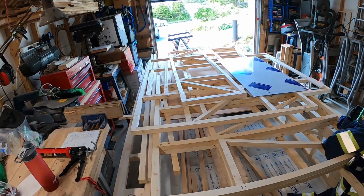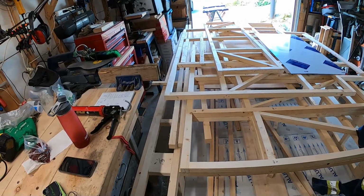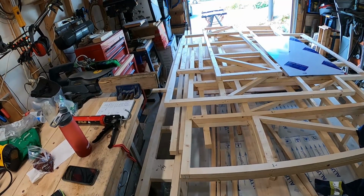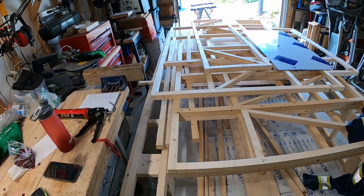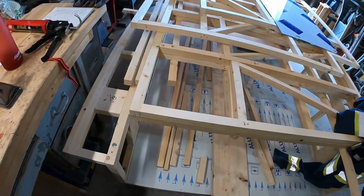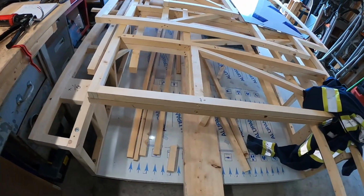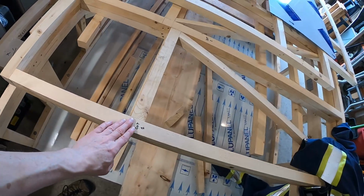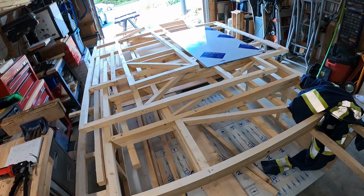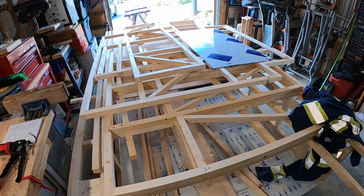Frame out for that. Need to do a little bit of bracing on the side that I didn't do yesterday. A little bit of extra bracing on the back. A couple of extra pieces of bracing on the front that I didn't initially put in place. Reinforce the tie-down places. Also sort of prep the plates to go there, as well as plane these sides, like take all the high points off with my planer. So it's going to be a lot of little things here today. But not a lot of visual progress, but stuff that's got to be done before I move forward.